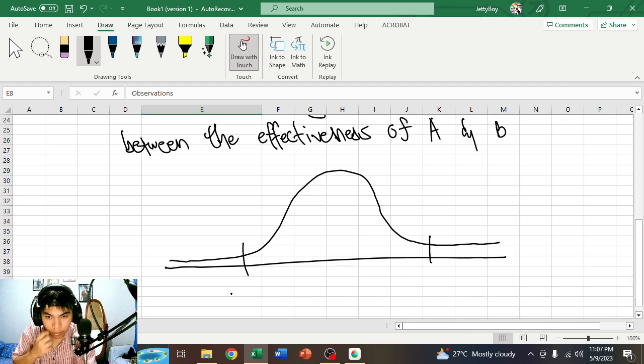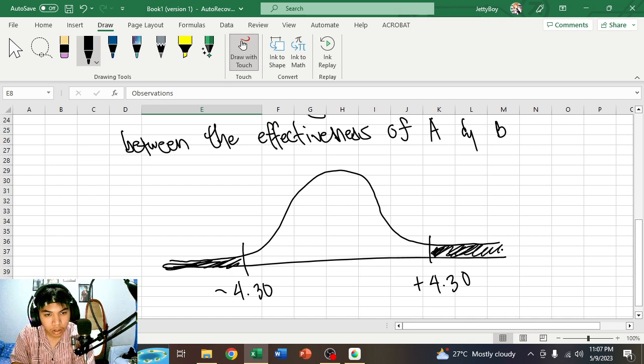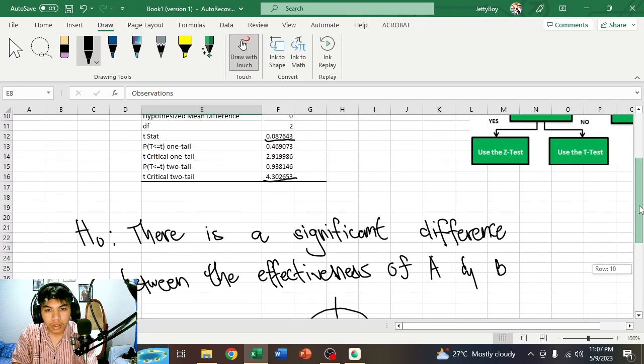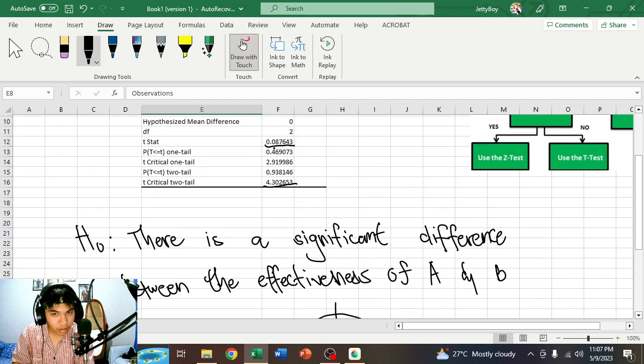So that's negative 4.30, and you have your positive 4.30. Let's shade these regions just a bit, and then here, I think that's the central limit theorem, which is 0 is here. Okay, our t-stat, our t value is 0.087643.